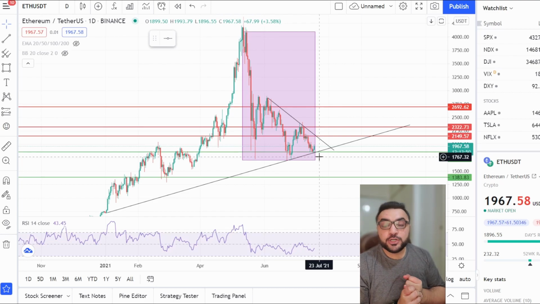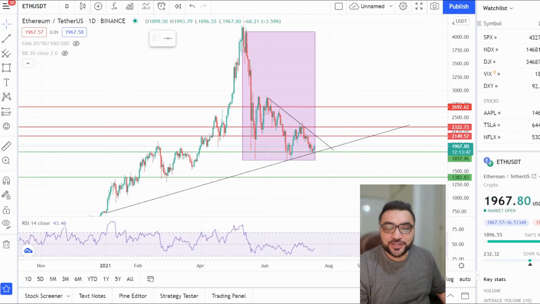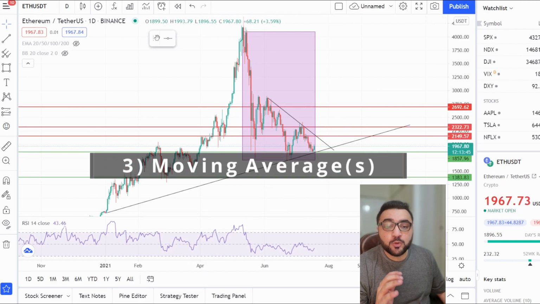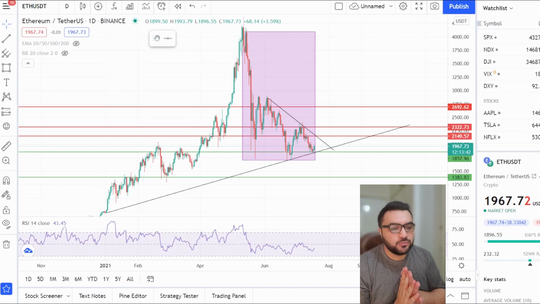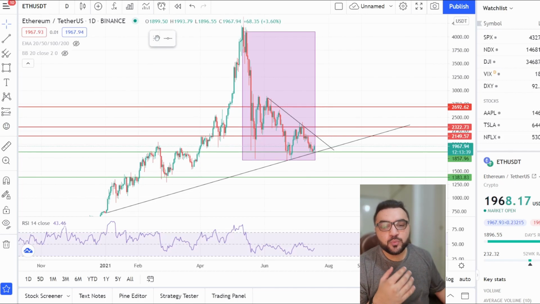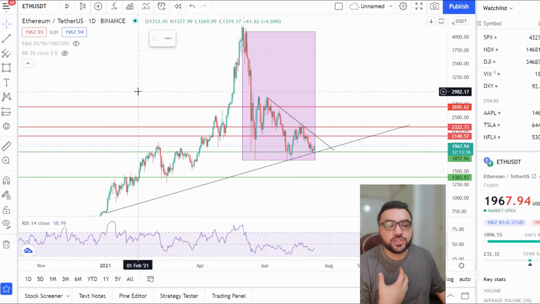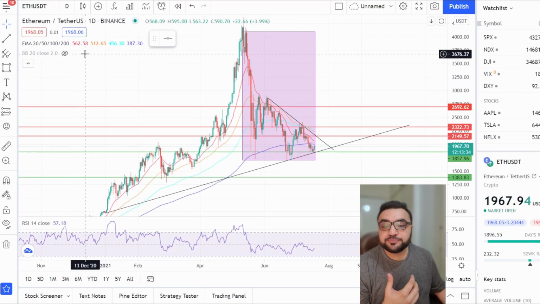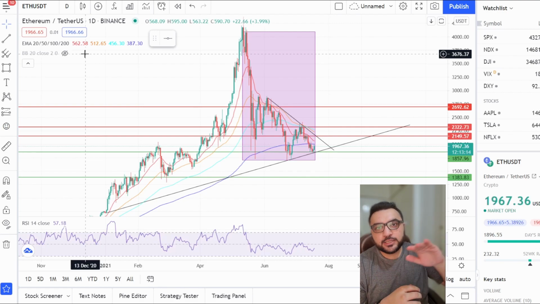Okay, moving over to another trading indicator, which is moving averages. Now, moving averages are of different types, and you are open to explore on your own. For example, I'm just going to use an exponential moving average. It is based on the previous prices being averaged out exponentially, so there's a formula applied for the exponential type of moving average. There's also MA, there's also SMA. You can look into those too, but the idea is that they tell you where exactly the graph is going. Is it consolidating? Is it going up or is it going down?